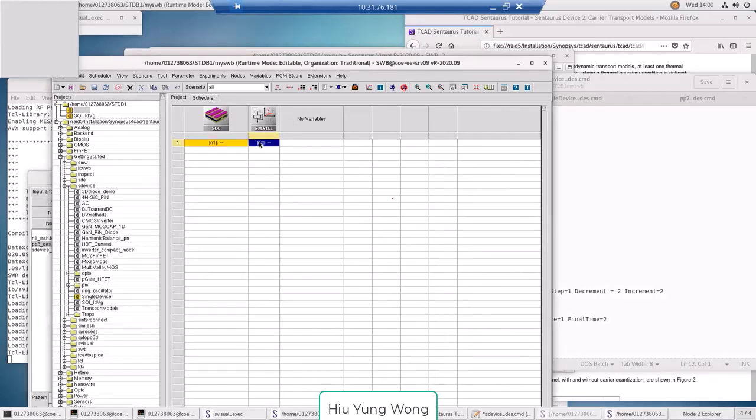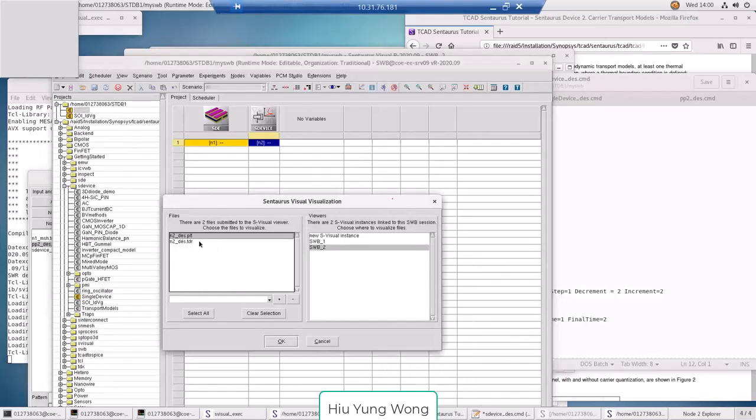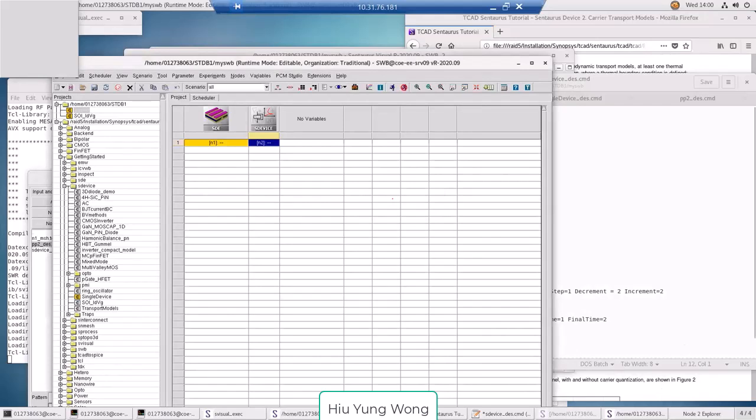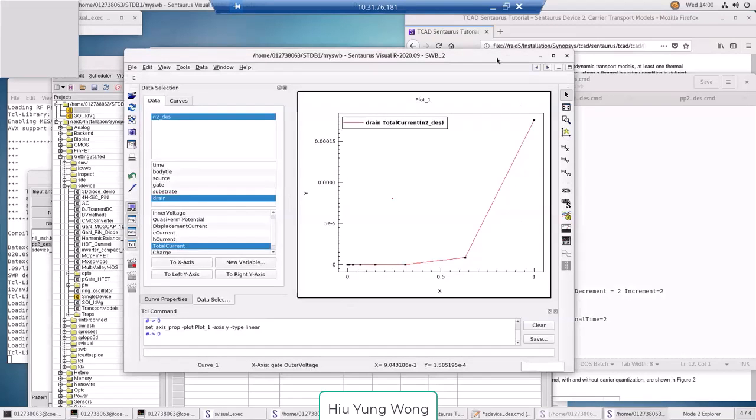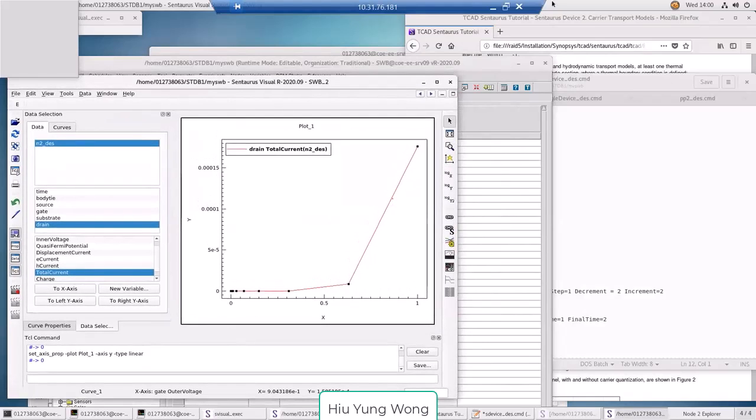So when we right click, we do see there are two files that we can use. One is N2 PLT, another is N2 TDR. And now we open N2 PLT. Are you able to open? Yeah, I opened it, but I just need to format the graph because I can't really see anything. Yeah, so please plot gates to the X and then drain to the Y. Oh, okay. Let me know when.